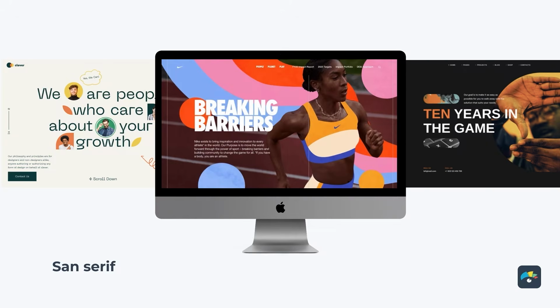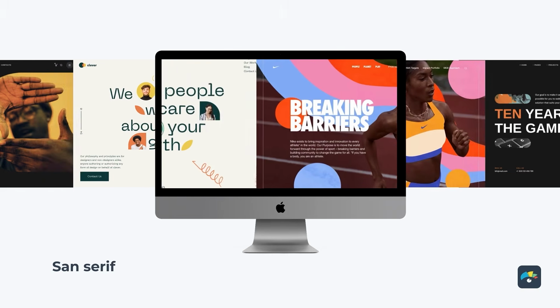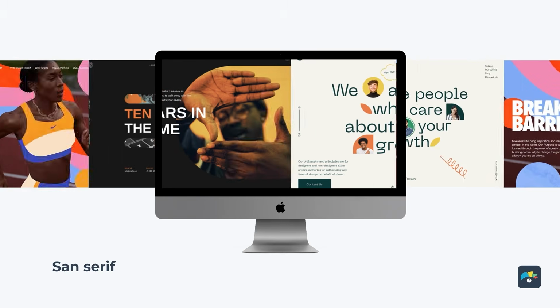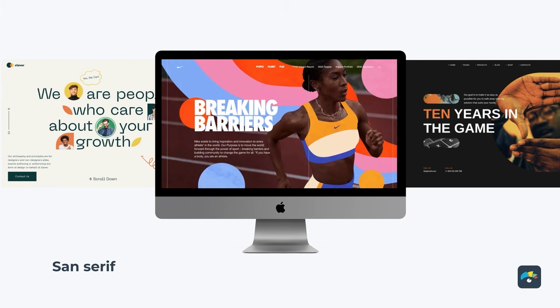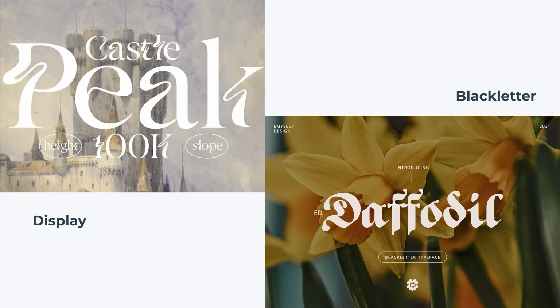Typefaces without serifs are called sans serif, coming from the French word sans, which means without. Sans serif typeface is considered more modern in relation to the serifs. You've probably seen sans serif fonts mostly on websites, where they display better than serif fonts. Serif and sans serif aren't the only types of typefaces. You've also got display fonts, which come in various styles, like script, black letter, all caps, and a whole lot more. These decorative typefaces work better for small portions of text, headers, or designs with a graphic flair.